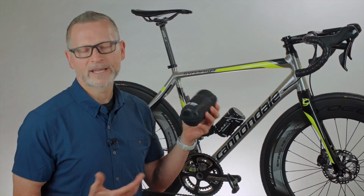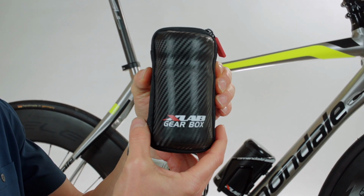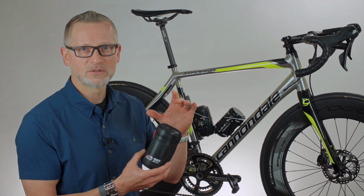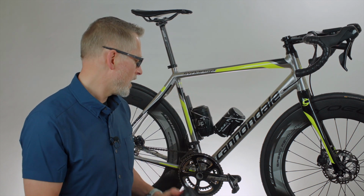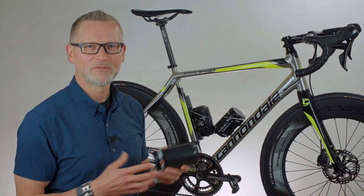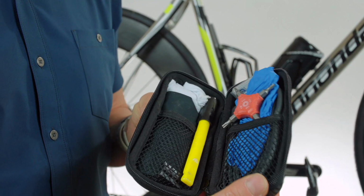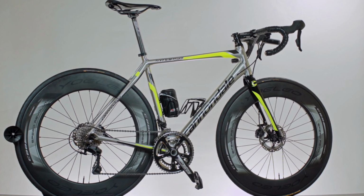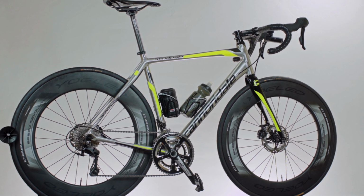This is, for lack of a better term, the smaller size. This zippered pouch comes in a larger size too, so if you needed to carry some more stuff. And the top loaders also come in a bigger size. But for me, how much stuff do you need to carry? Instead of carrying a spare toolbox with me, I just carry the minimum.